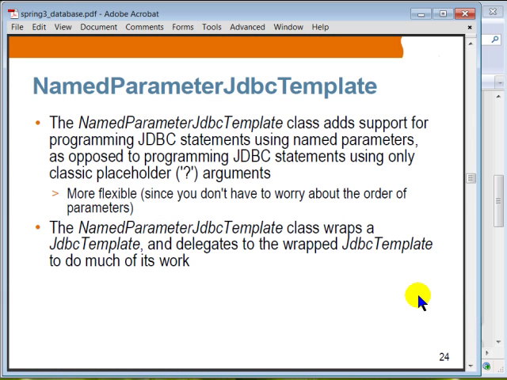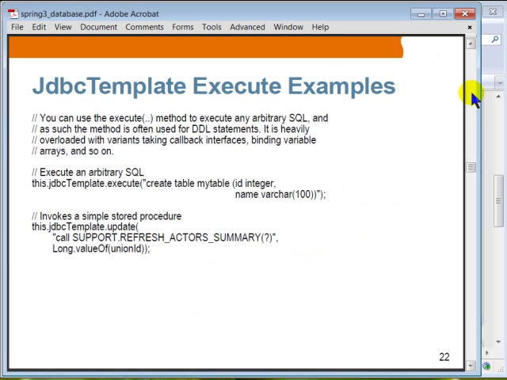So named parameter JDBC template adds support for programming JDBC statements using named parameters as opposed to using the question mark arguments. When you're using question mark arguments in these examples, if you have multiple of those, you have to be responsible for specifying the right values in the right order.